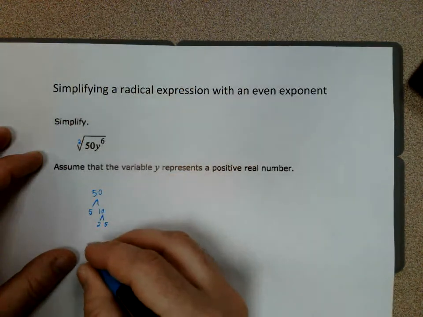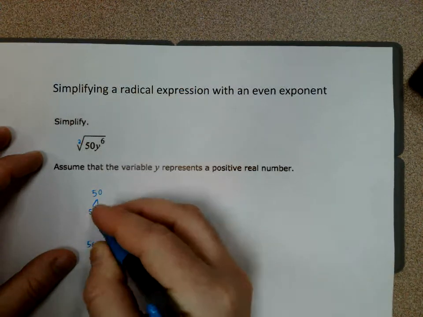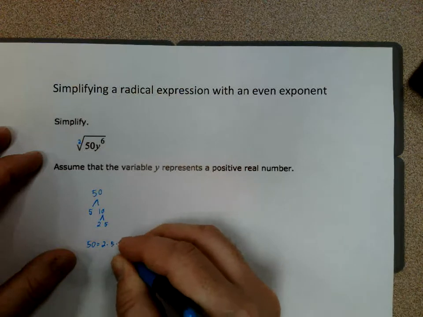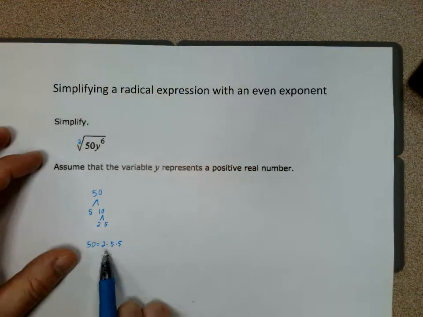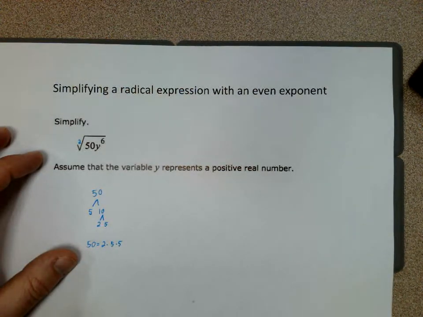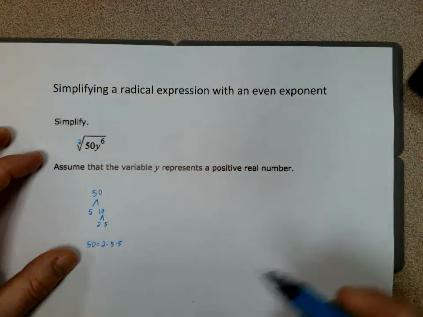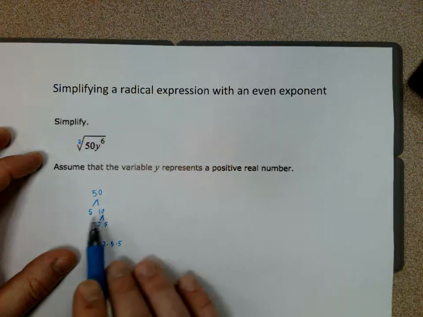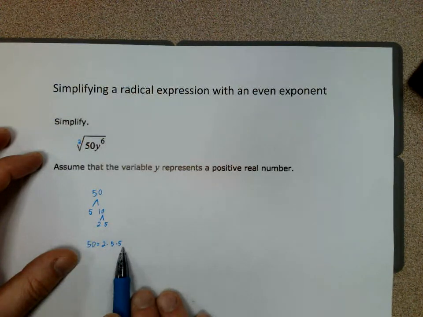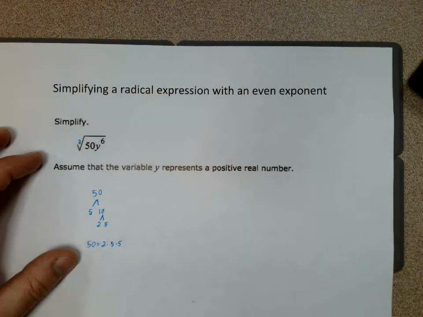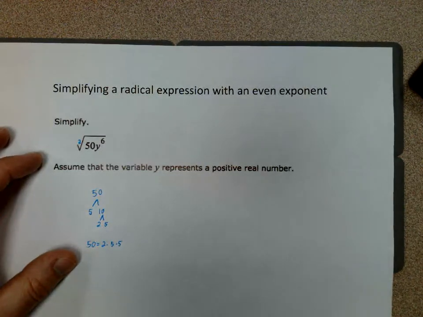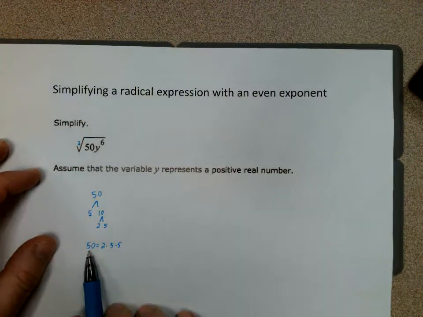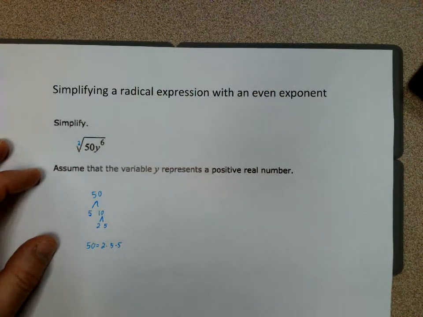So that means 50 equals 5 times 2 times 5, or if I put them in order, 2 times 5 times 5. Okay, and you can always just multiply those together to make sure you did it correctly. And if you did it differently, maybe you said 50 is 25 times 2 instead of 5 times 10, you'll end up with the same thing down here, and this is known as the prime factorization. And there's a unique one of those for every number. So no matter what you do with 50, if you do it correctly, you'll end up with 2, 5, and 5 in some order.